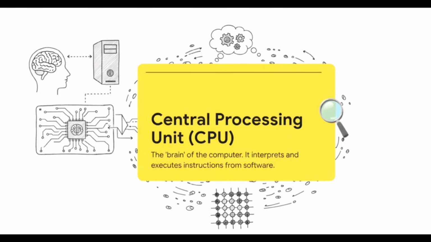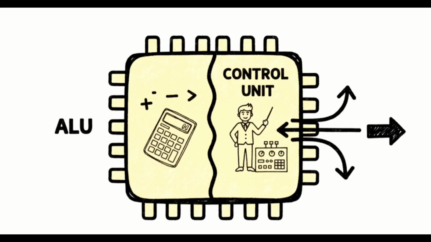This tiny little chip of silicon is where everything happens. It interprets and carries out every single instruction, making it the engine where all that processing we talked about actually gets done. But this brain, it has 2 key parts that work together. First, you've got the arithmetic logic unit, or ALU. You can just think of this as a super fast built-in calculator. It handles all the math and all the logical comparisons, like, is this number bigger than that one?